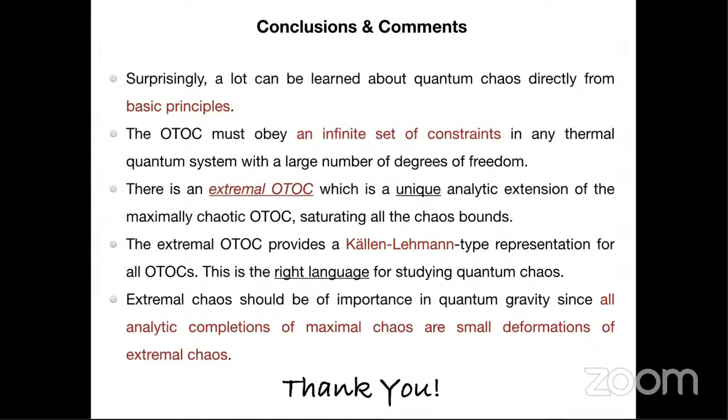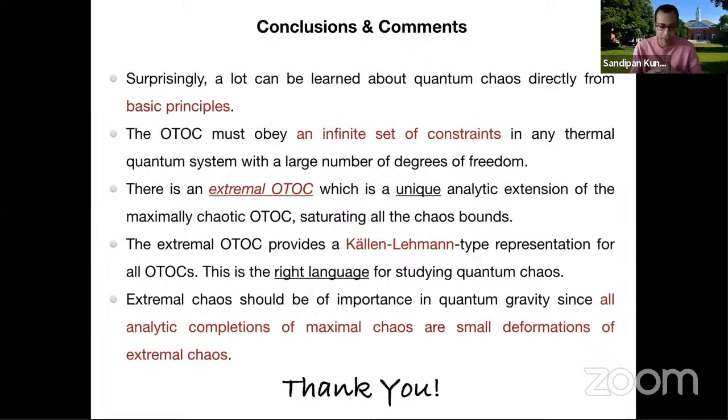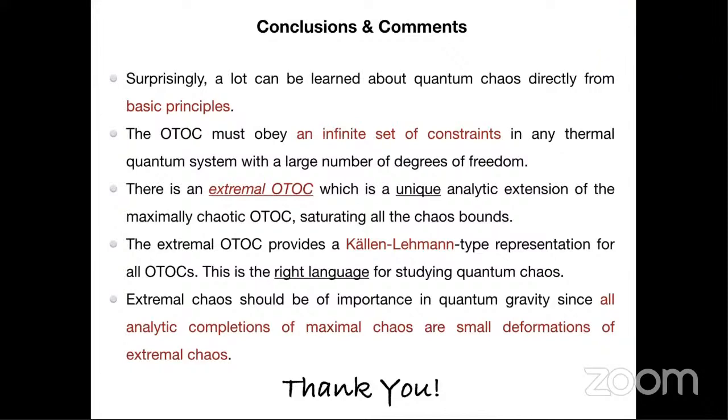I have one question. I understand even from your last slide that there is an infinite set of constraints that need to be satisfied, right? So can you tell me, when you got this extremal chaos condition, how you made sure that all these infinite constraints were saturated? Exactly how did you reach that condition of extremal chaos? Maybe you can go back to your extremal chaos slide.